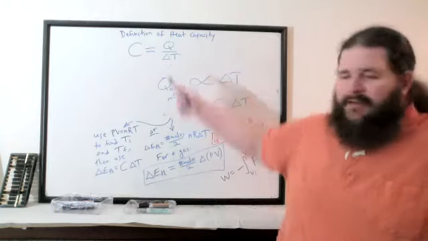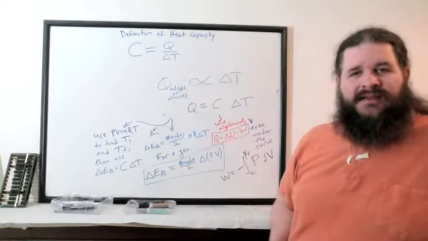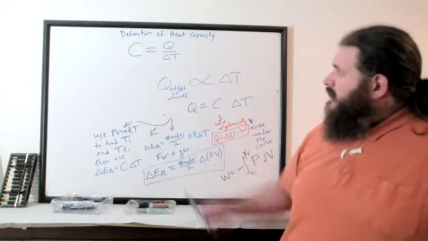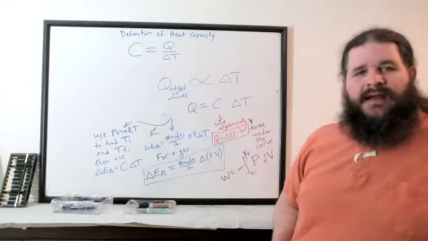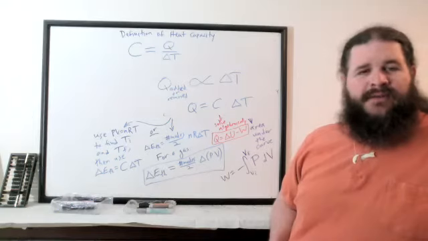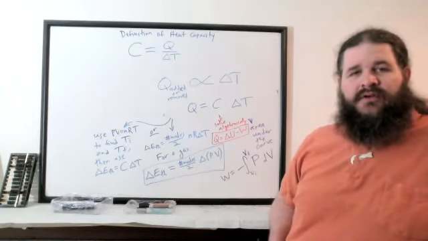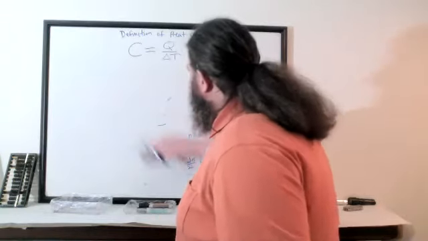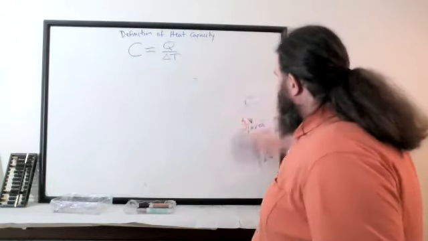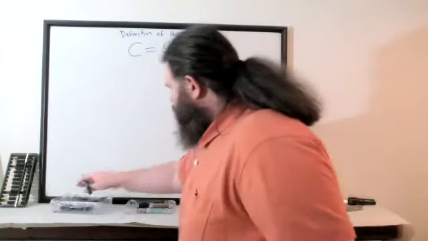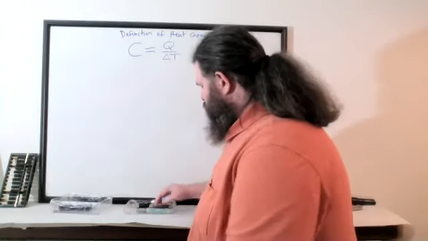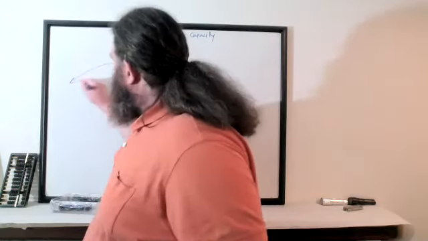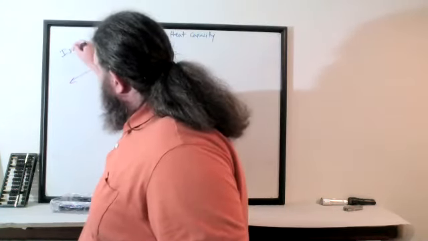And since this is a delta temperature, it could be Celsius or Kelvin, doesn't make a difference, as long as you're consistent about it. But the amount of heat is going to differ based on whether we're keeping the volume constant or the pressure constant or somewhere in between. So let's take a look at both of those cases, constant volume and constant pressure. First of all, let's start with constant volume. An isochoric process.